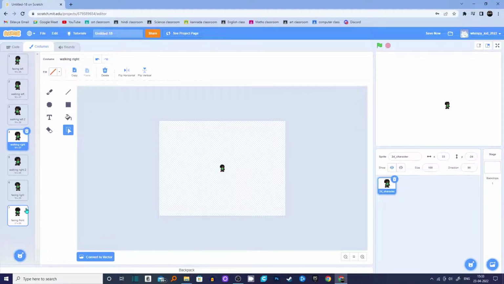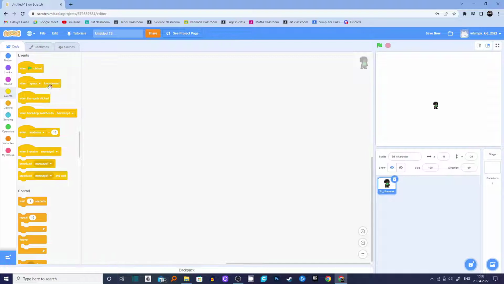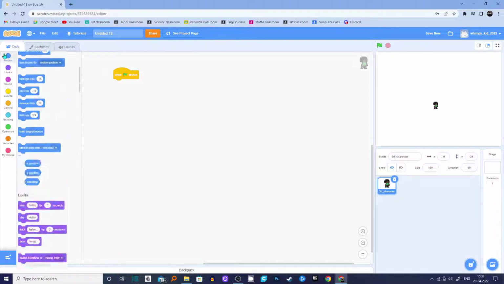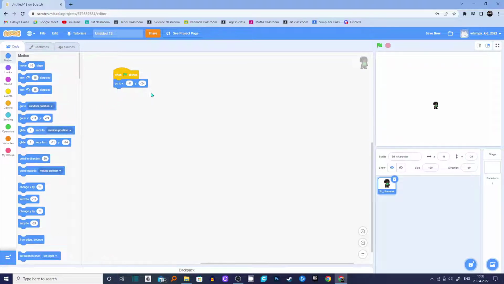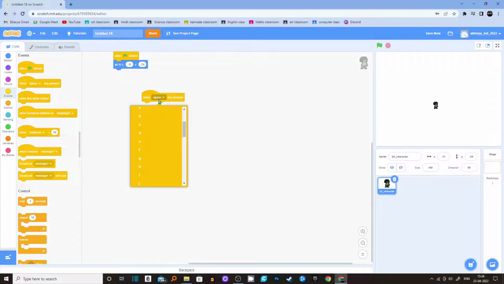Now we basically have our character skin. So now we'll say when flag clicked, go to this position, and then we'll say when a key is pressed, let's say A. So then it needs to face left and just go left.